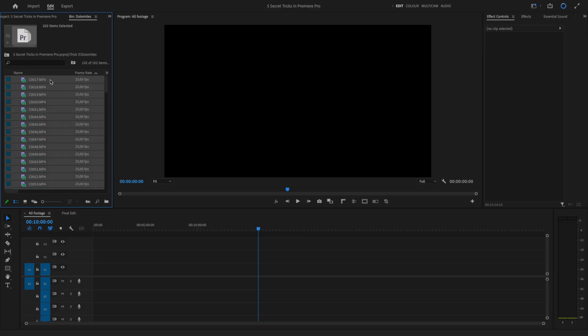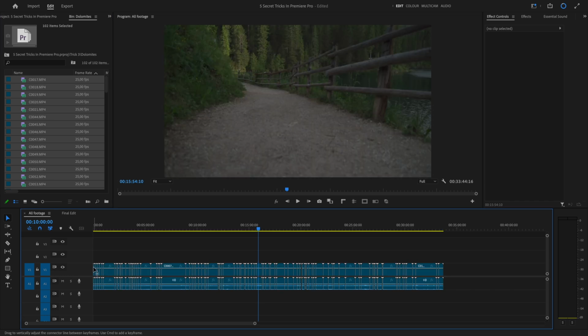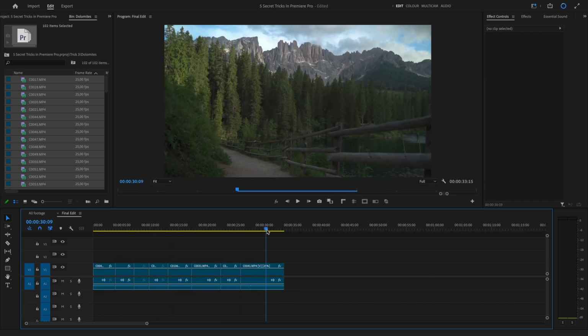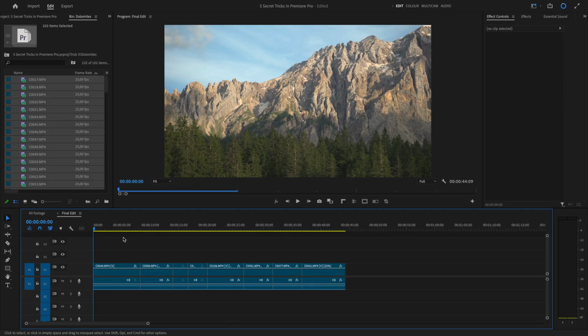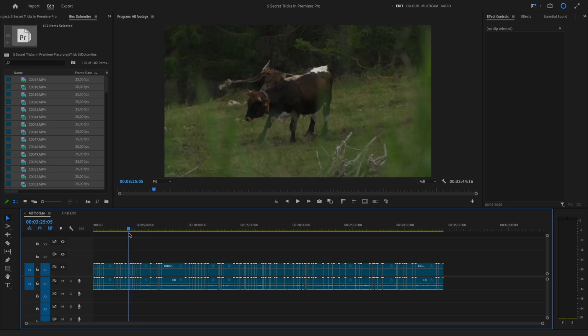And this is something which saves me a lot of time and actually makes the editing process much more fun. When I'm editing a travel video, for example, I make sure to put all my recordings in one sequence and do the final edit in another. I do this so that I can browse all my shots in one sequence and then actually take the ones I like and bring them to my final sequence. This way I can keep my final edit clean and also have a better overview of all the recordings that I have.